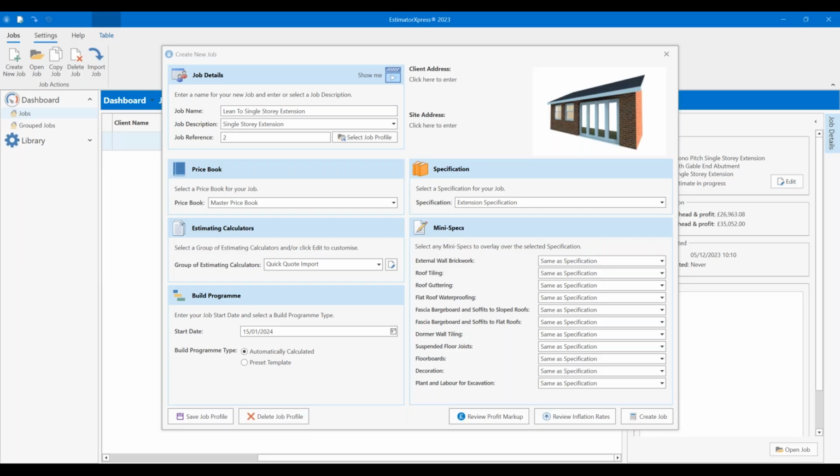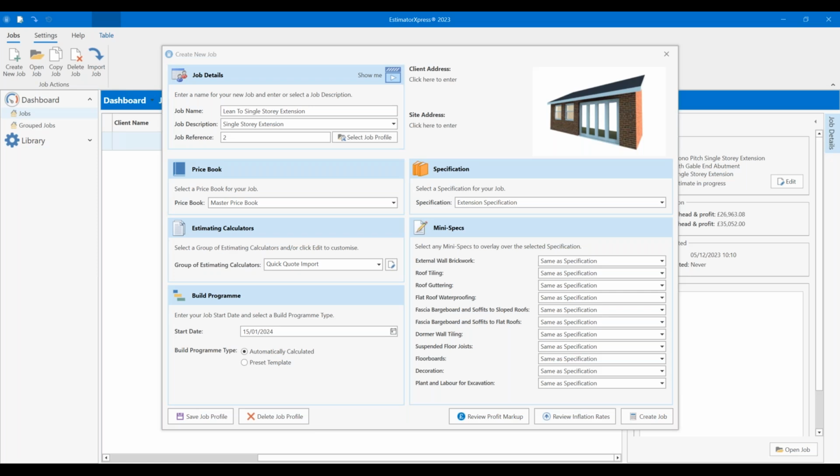Right. In that case then, what we're going to do is populate with some information. So just to make our estimating a little bit easier, we can start telling it some certain things about the job that it can then use later on, as well as key things like who we're doing it for. That helps when you get to the quote.